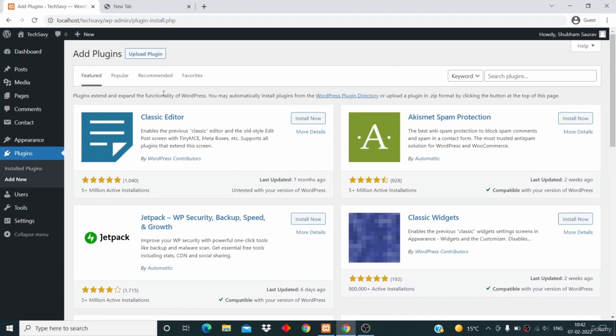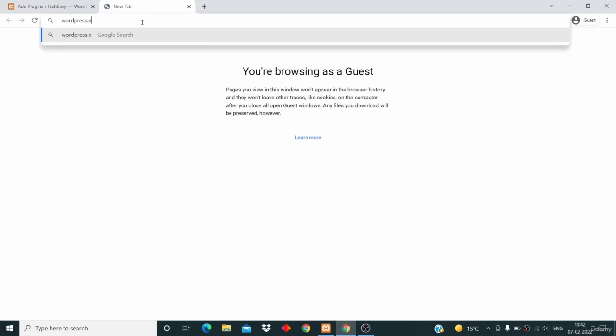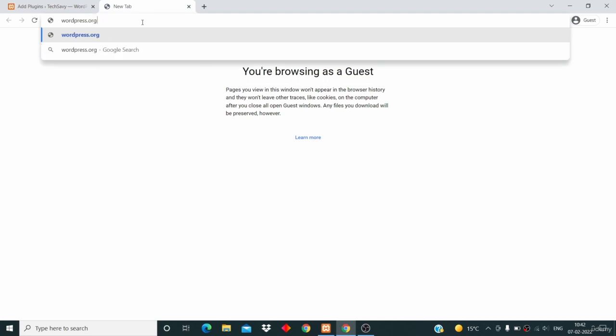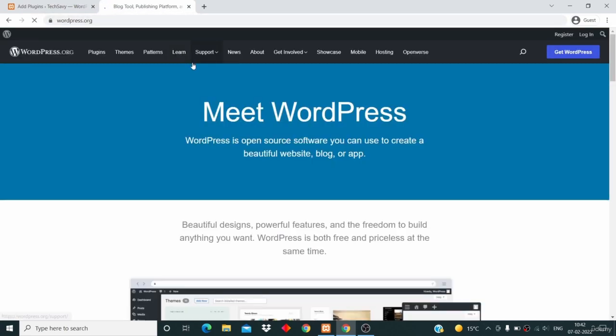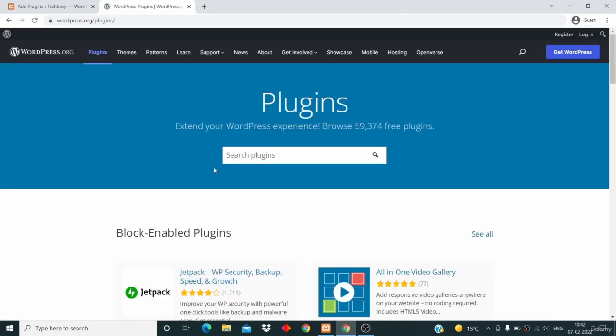If you want to see the list of all the plugins, you can just go to the official website of WordPress. So wordpress.org, just like that, and then hit enter. And here you can click on plugins, and you can see that you have more than 59,000 free plugins on WordPress. That's a huge number.